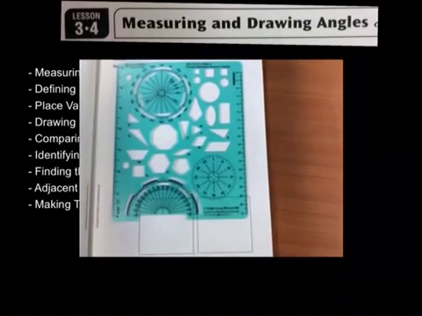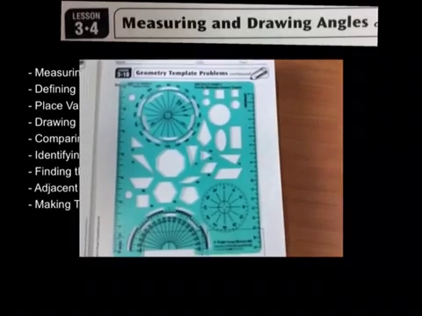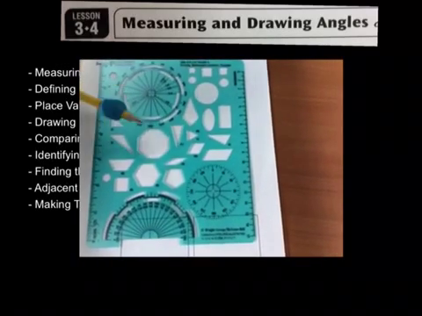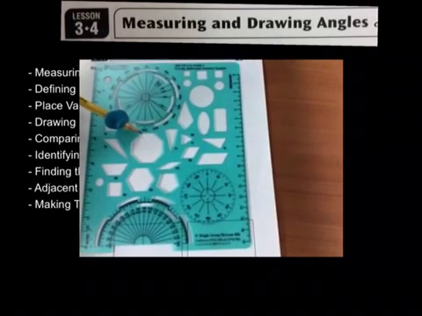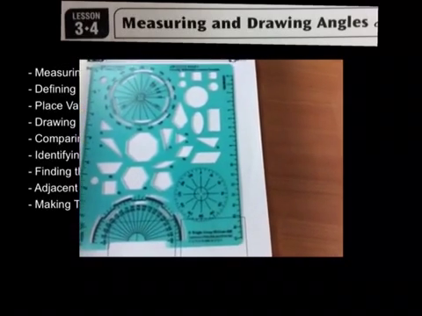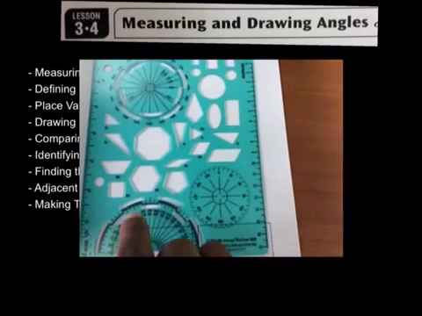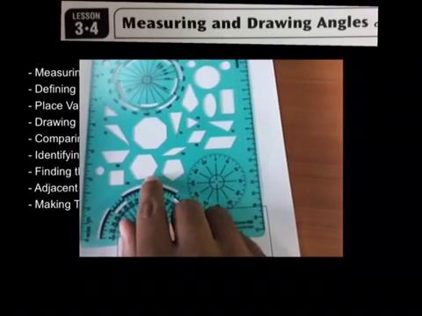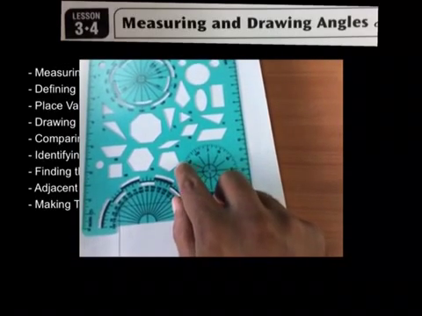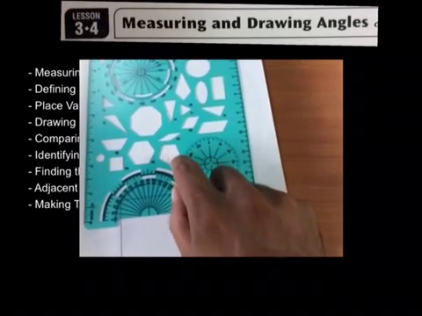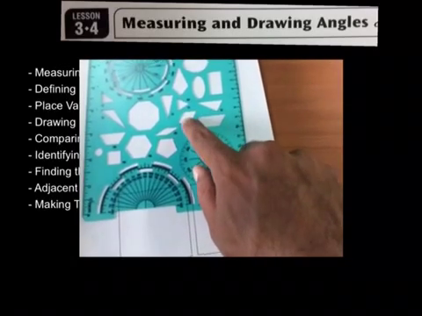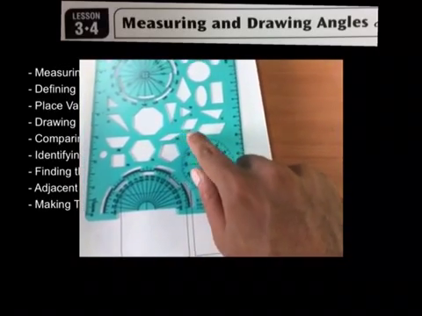Okay, boys and girls, for this part, you would need a geometry template, and you can see in our geometry template we have all different types of polygons. When it has 8 sides, we know that we have to call it an octagon. And over here, we have 6 sides, which is a hexagon. Over here we have 5, which is a pentagon. And we have a couple of parallelograms, which are also known as rhombus.